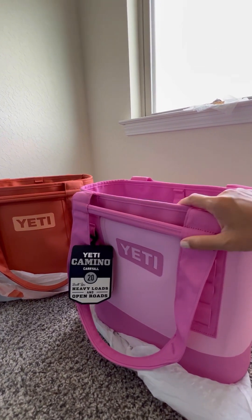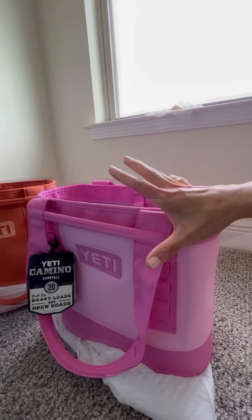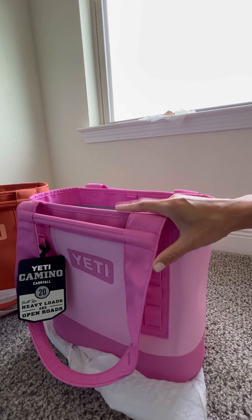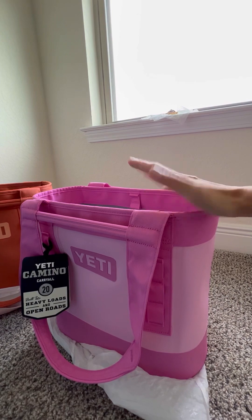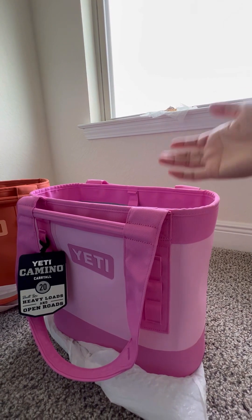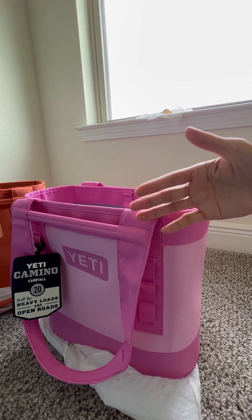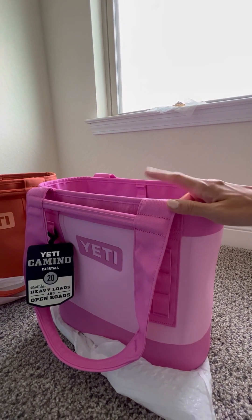I definitely use that one for the beach. This one I'm thinking more like some cute white outfit — maybe a quick shopping trip or something. I do really want to get the lilac from the Cosmic Line as a bag to the office, because it's not really loud and bright like this. This is really bright — bubblegum pink. You can still wear it to the office, but for me I'm more of a neutral, toned-down person. I thought the lilac really suited my personality, but I couldn't pass on this pink.